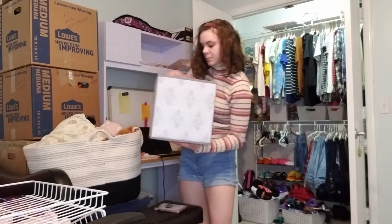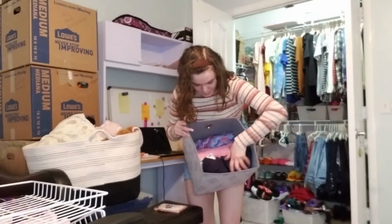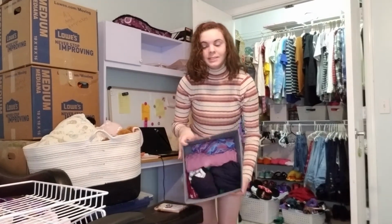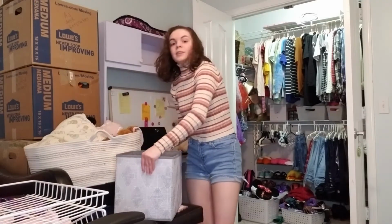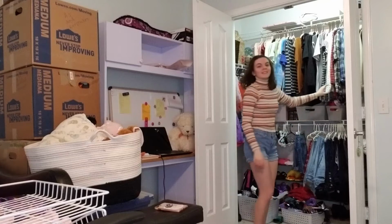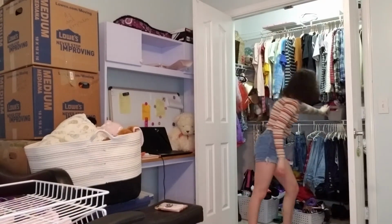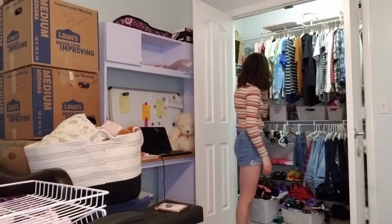Plenty of room left in here. I'm just going to hold this stuff down, but as you can tell, I have all my shirts folded up in here. Yay! And now this guy can get back into my closet, and I'll be sure to have this little front guy sticking out. Okay, that looks really cool. And then I have all of that space left over there. Oh, this is nice, because now I have a whole bunch more space.